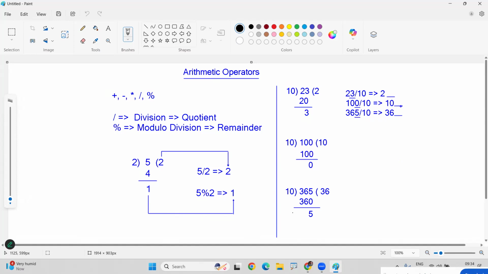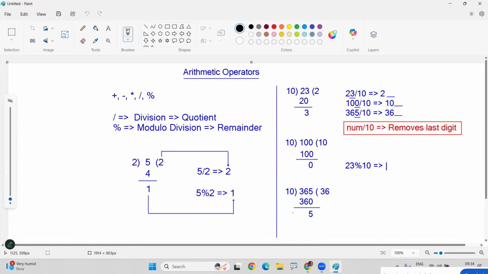It is nothing but, any number you are dividing with 10, it removes the last digit. It removes what? Last digit. Next one, 23 mod 10.